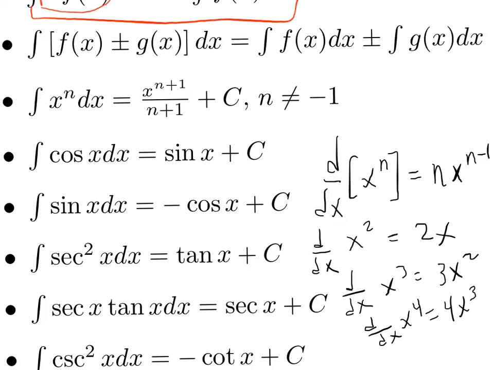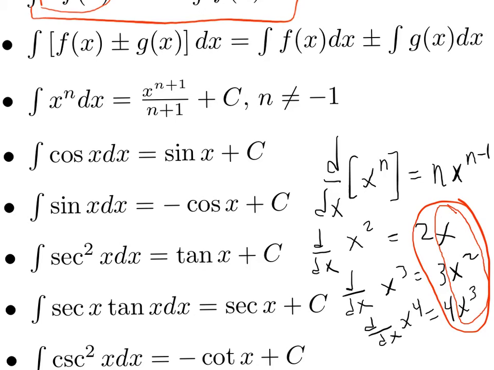Okay, but we want to think about going backwards with just an x term by itself. So we wouldn't want to consider the 2, the 3, or the 4, the coefficients. Okay, we're looking over here at these guys. Okay, we want to treat those as our integrands. Okay, but really we just want to look at these.